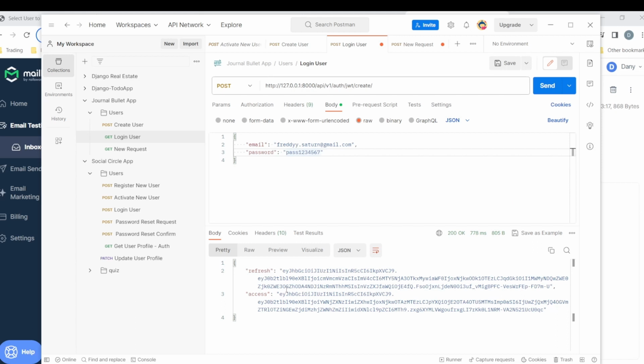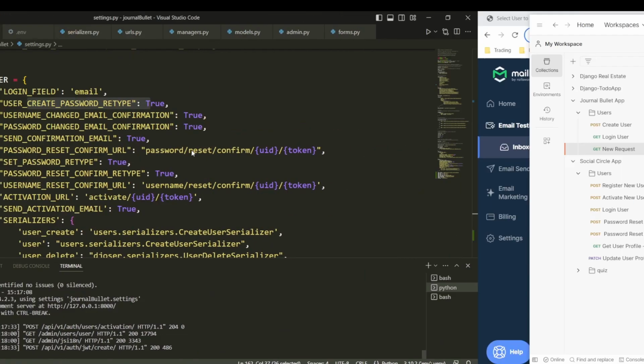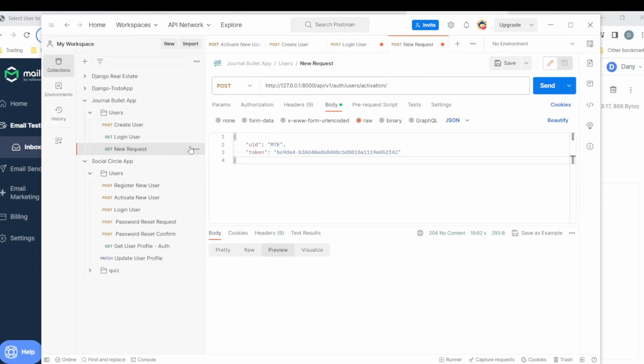These are the tokens that are going to be used for the login authentication. So this endpoint is going to be named activate user account.